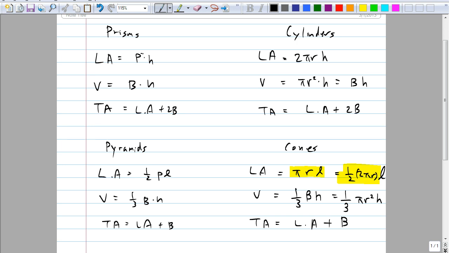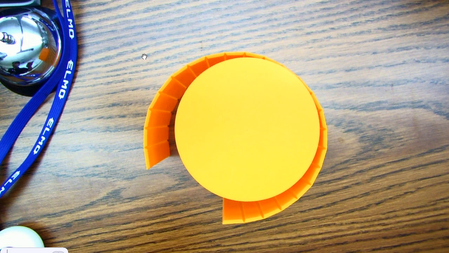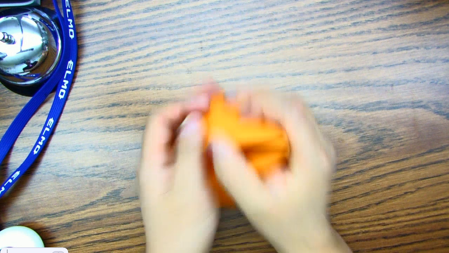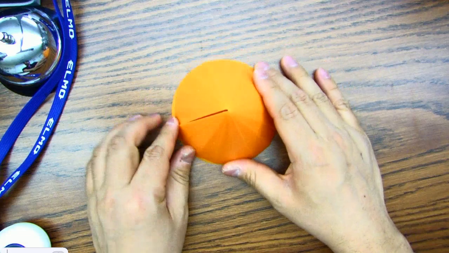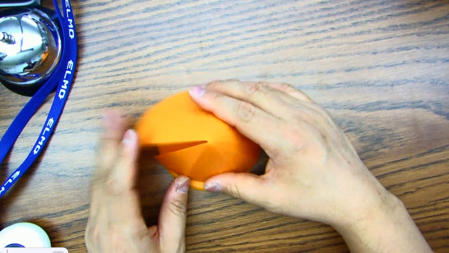Now, here's what I want to do then. I want to talk about the lateral area of the cone first, okay? A little bit. Here we go. So, what do you see right here? Now, what do you think is going to happen if I were to open this up and look at the lateral area? Circle. How many of you opened up the wrapper for the ice cream cone? What does it look like when you open it up? Yeah, what is that called?